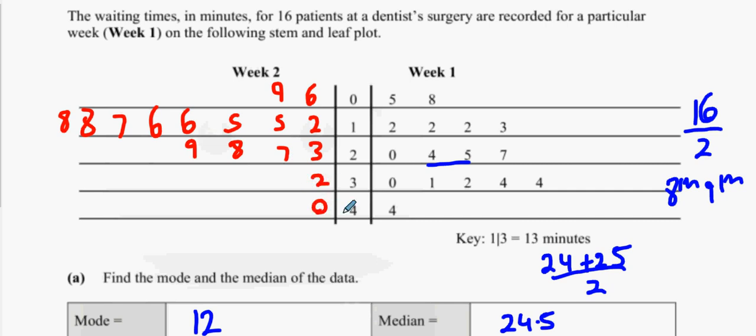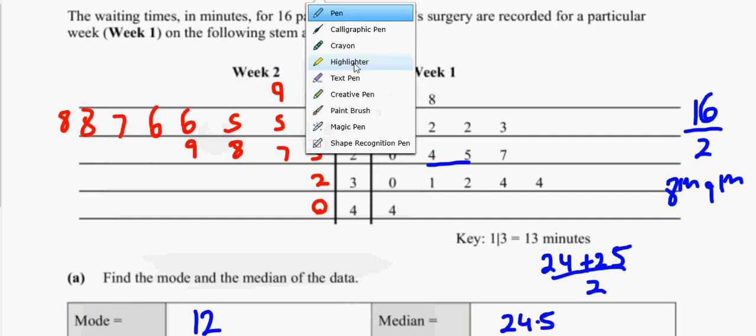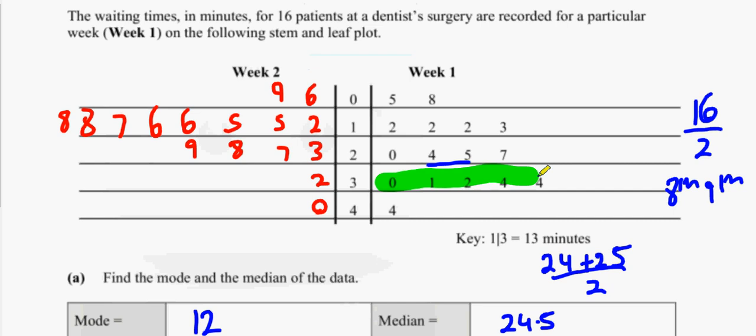0. Now, the one thing I'm noticing is if we compare these, 5 patients were in the 30s last time, and there's only 1 patient this time. Would you agree with that? Or would you agree that 6 patients had over 30, but now only 2 patients were waiting over 30? So do you think that they've increased their productivity? Do you think they're better in the second week? They seem to be a bit better in the second week, don't they?